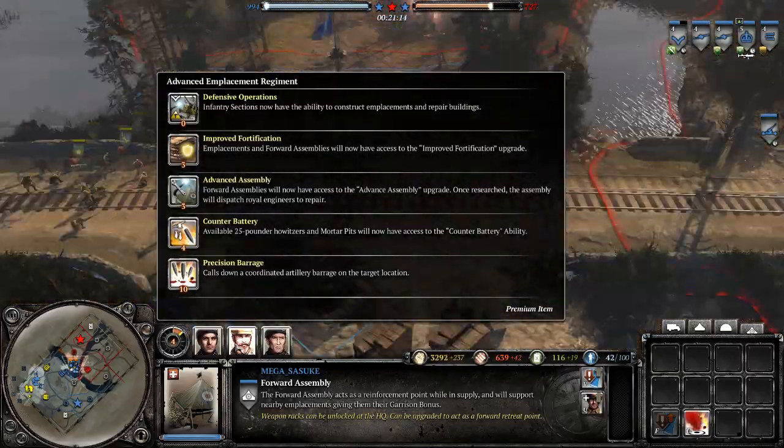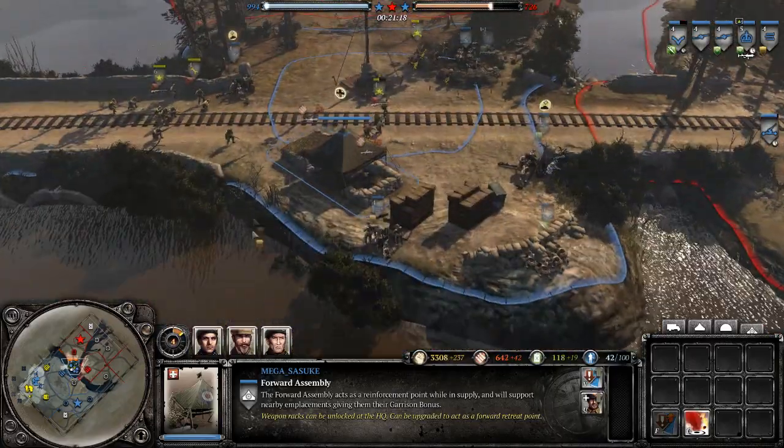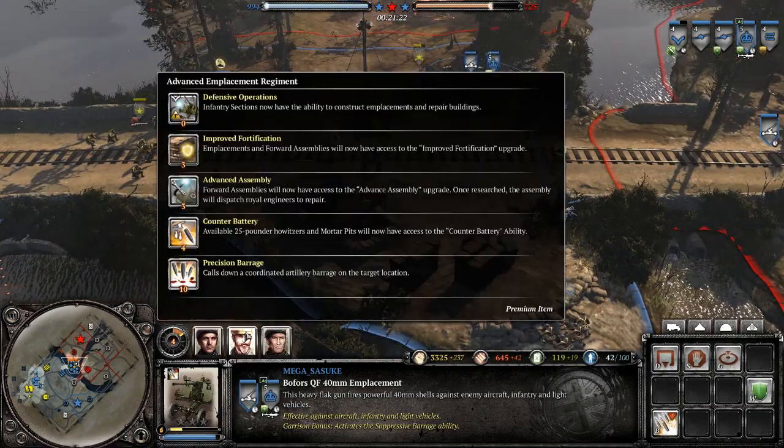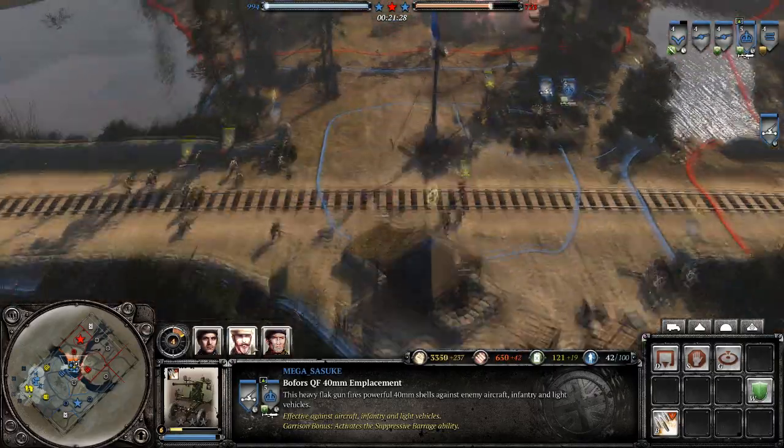Yeah, you can only get him with the advanced emplacement regiment because it allows you to build the engineer squad, which basically goes out and they repair these sort of structures. Just super useful. If you're playing British, get this regiment commander. Can't live without him, honestly.